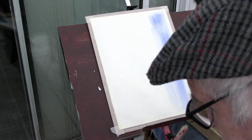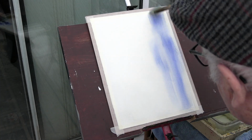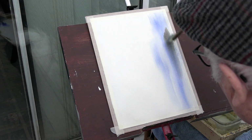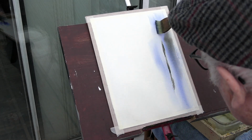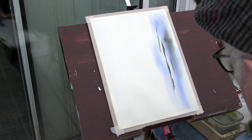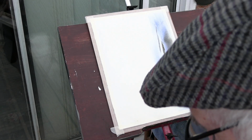That's all you need. It's a queer way of painting, isn't it, really? When you just do anything you like and it comes out perfect, you know. It is queer. You can't go wrong, really. It's like a kaleidoscope where you shake it and what comes out, you don't know what's going to come out.